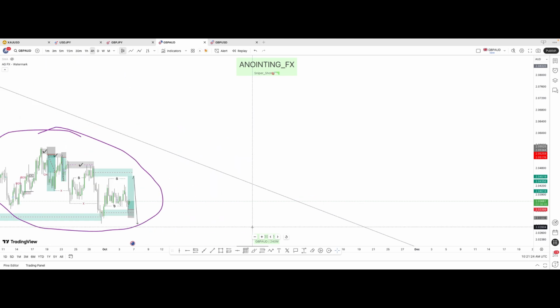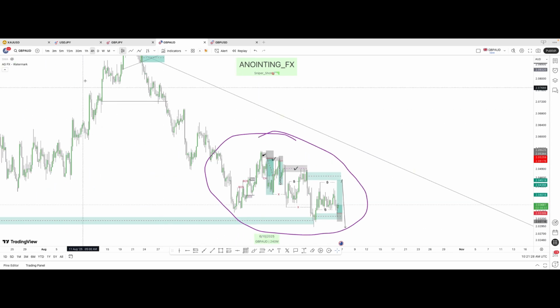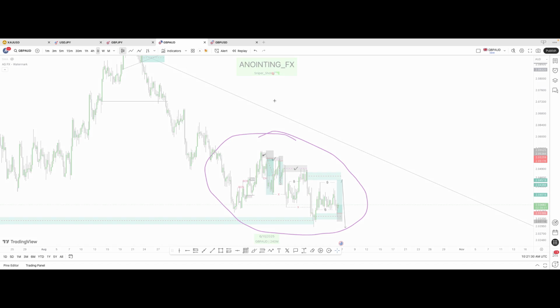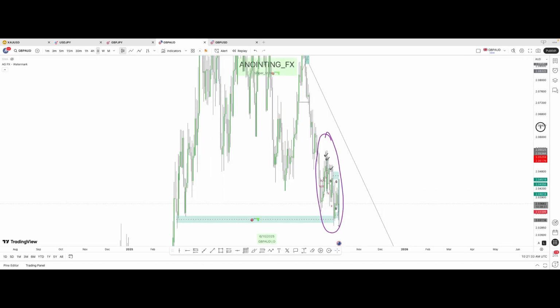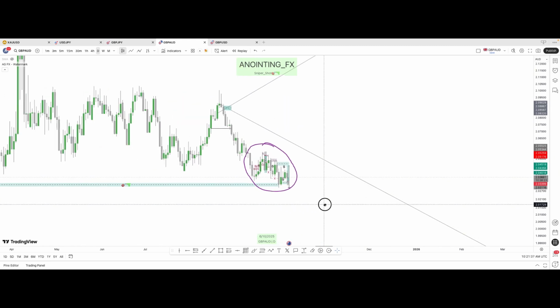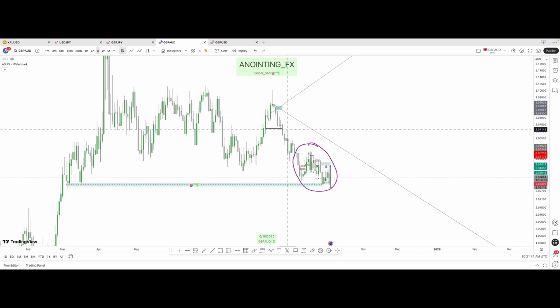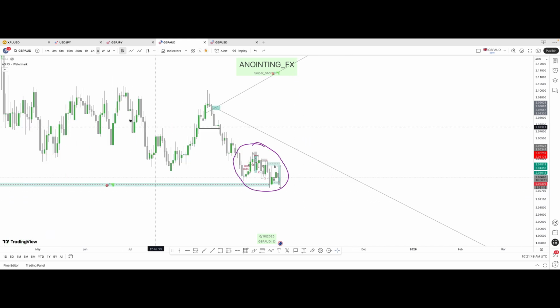All I do is get to know the direction of where the market is coming from on the higher time frame. On the weekly and daily, you see that the market is very bearish, forming a series of lower highs and lower lows to the downside. Then we tap into this significant support level. But that's not what we are talking about. We are talking about zooming up the charts.